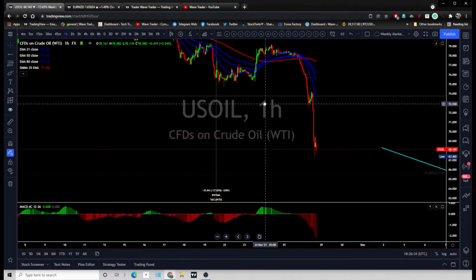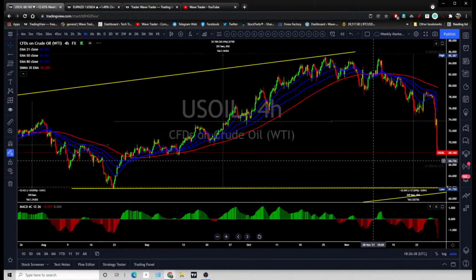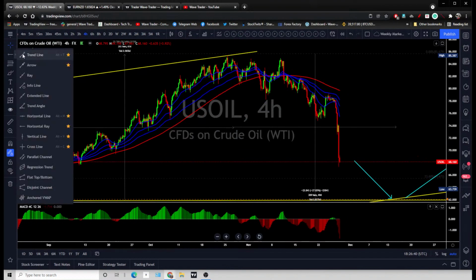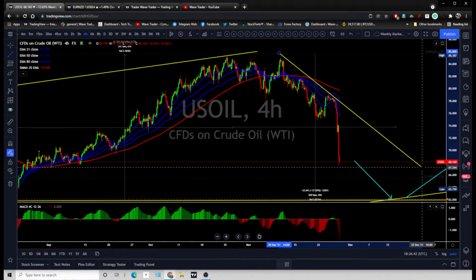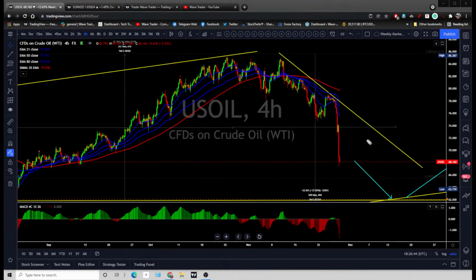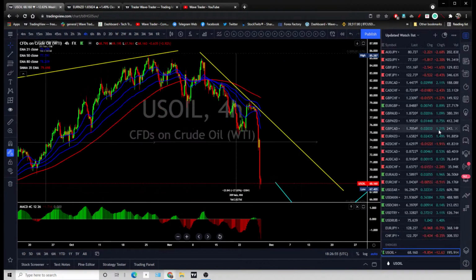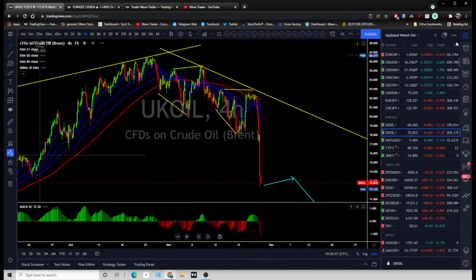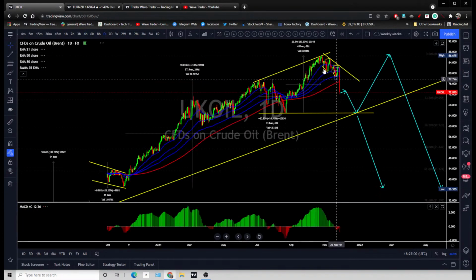Again, the 4 hour time frame trend line. Let me bring that 4 hour time frame trend line. It's coming over there. So a tiny pullback, a tiny 1 hour time frame pullback, happens, and then it just breaks out to the downside. The same goes with the UK oil. I've shown you that chart too.